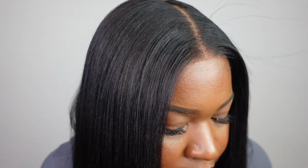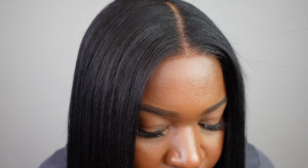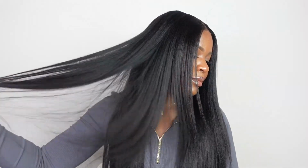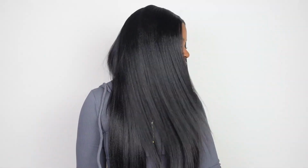Okay, y'all, so the hair is all straightened, and I'm just showing you guys just how much body and bounce. Look at the shine. It just shines so nicely in the light. Look at the hairline up close. As you can see, it looks very natural, and look how it just looks like scalp right there. That little part, that looked like it was growing, I got a silk press. That's how my hair be looking when I get my fresh silk presses. I'm telling y'all, that scalp, they did that right there.